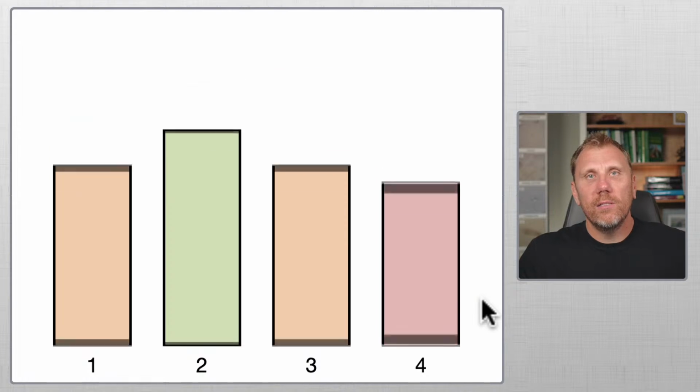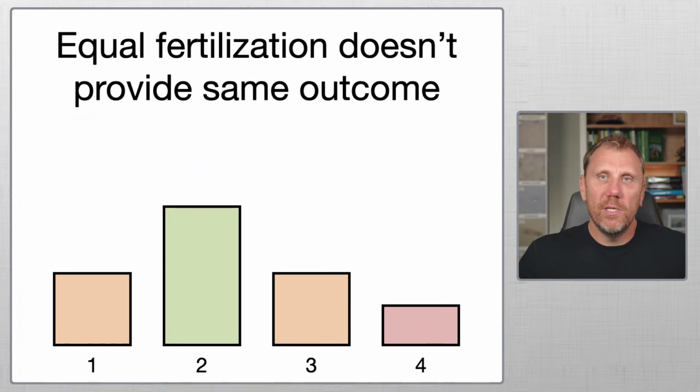So let's take a look here now in a different visual representation. This is easily one of the biggest problems we run into in our professional consulting work: the issue of variation of soil chemistry causing other problems. In this case, we're talking about how variations in mineral chemistry are not going to get the same net result from an equal effort of fertilization. So sample 2, which has the desirable minimums and balance on the Logan test, is going to provide an appropriate outcome when you put fertilizer inputs into that soil.